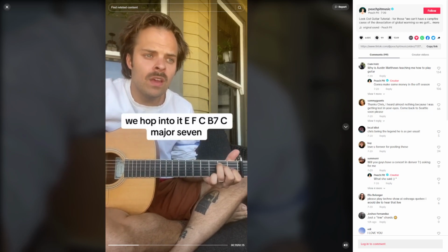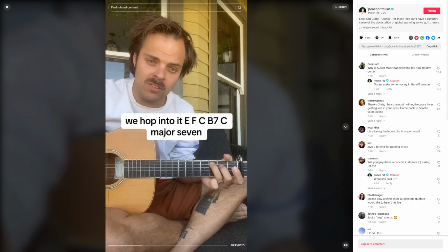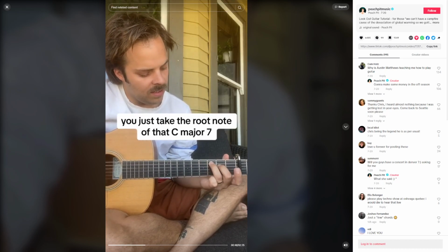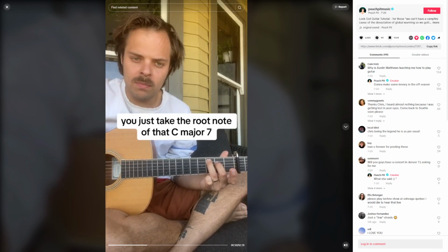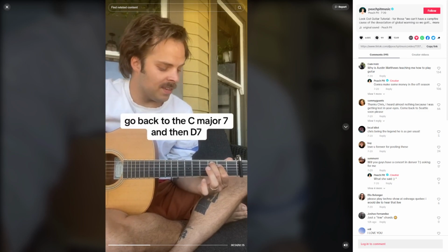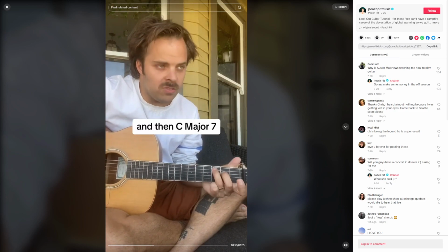E, F, C, B7, C major 7. Whatever this is, you just take the root note of that C major 7, move it up one, go back to the C major 7, and then D7. And then C major 7.